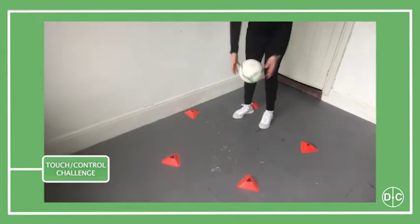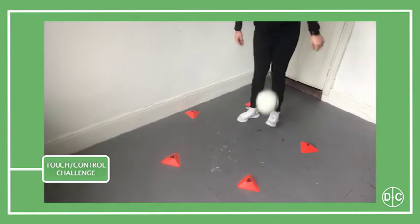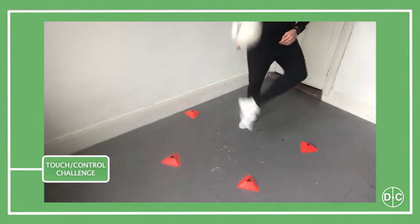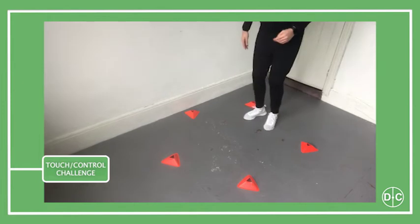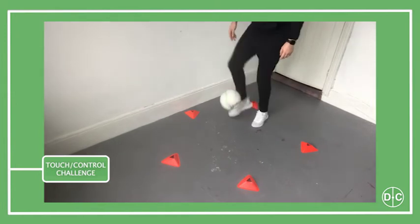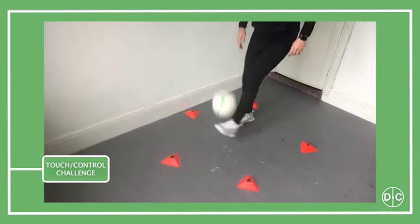So don't throw up too high to begin with, okay, I'm going to take some touches, control it, I'm going to be creative with how I do that, okay, touch, touch. So, using both my left foot, right foot, different parts of my body as well. And I'm just getting into the habit of finding different ways to actually bring that ball down under control. Okay, making sure it stays obviously inside the circle and doesn't go outside. Okay, just box it in the shape as you want.